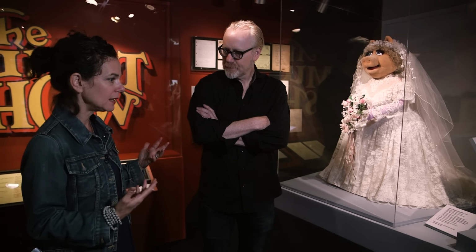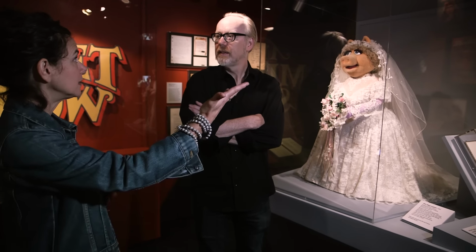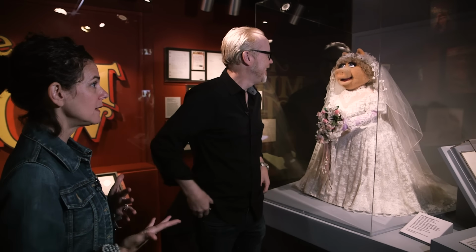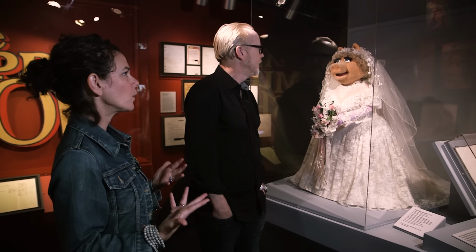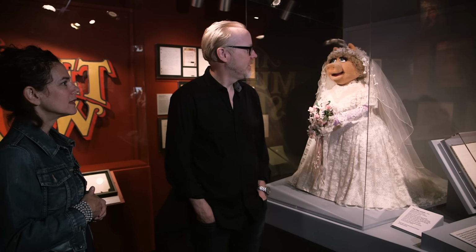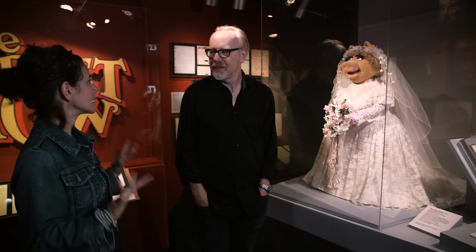I mean, Bonnie Erickson was the designer and builder of the first Miss Piggy, but it was obviously Frank's performance, and it was Michael Frith being an art director that created the calendars that showed her in all these elaborate costumes, and the costume designers, Calista Hendrickson, Barbara Davis, that supplied the wardrobe. So again, it's these amazingly talented, creative folks that Jim trusted to be able to bring his characters to life.